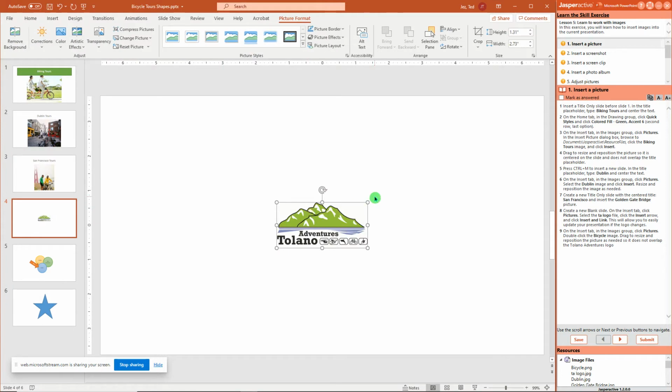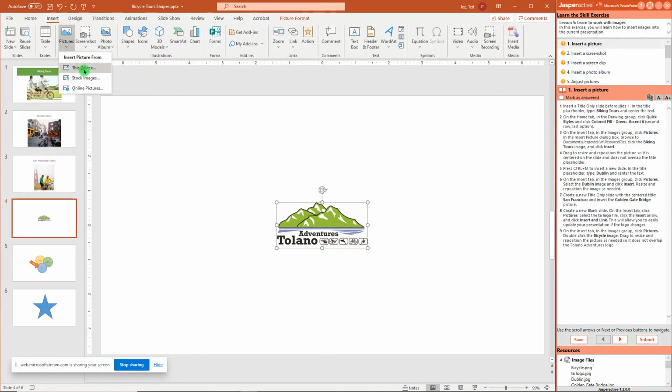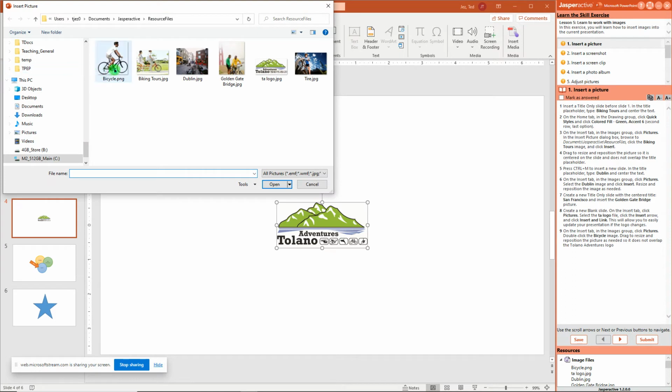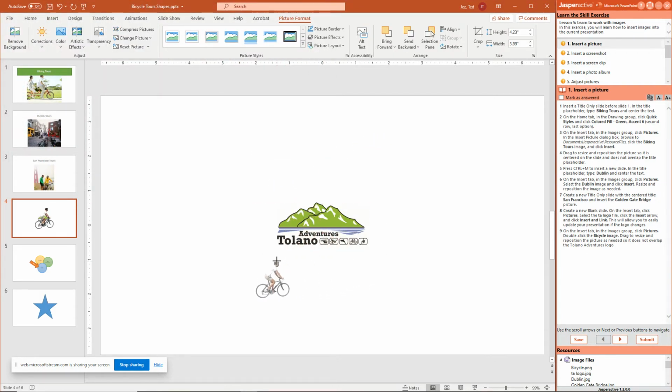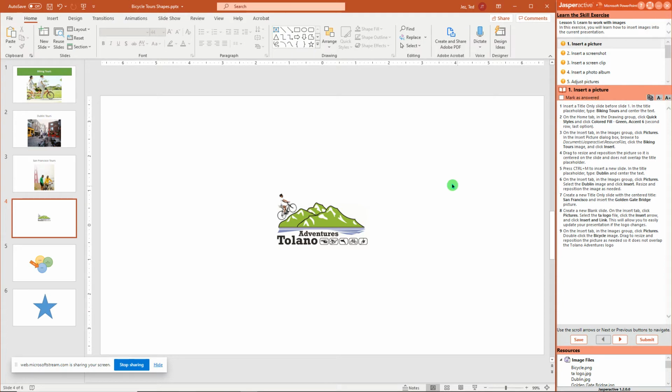There we go. And now we're going to insert pictures, this device. There's this guy on a bicycle. So you're going to select the bicycle. That one we're not going to link. Resize it. And I like to make them really small because you don't want them blocking the logo. And I'm going to grab this little curly fry and put some angle on him and move him right about there. So that's what it looks like now. We've inserted pictures.